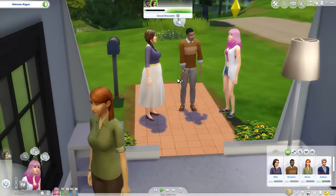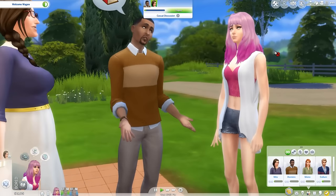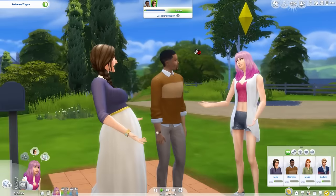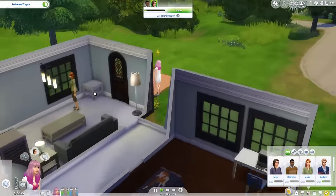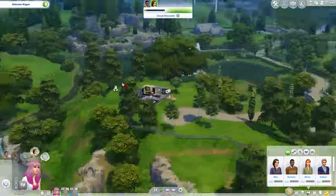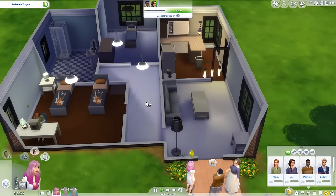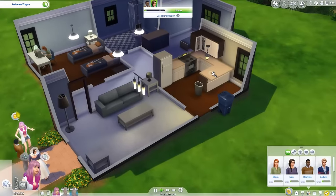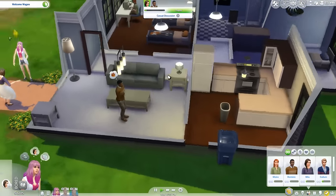Clearly these guys are country folk and we are urban folk. Because, seriously, do you guys see the difference in the clothes? I am blown away with how Windenburg looks, you guys. Even from this angle, just the trees and stuff. It's absolutely gorgeous. Hands down, this is my favorite world ever. So, yeah, you know what? We have a fruitcake. We can put that away so that it doesn't spoil. We can actually keep it in our fridge.